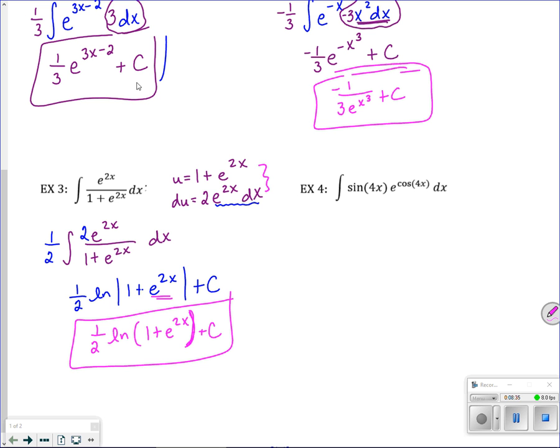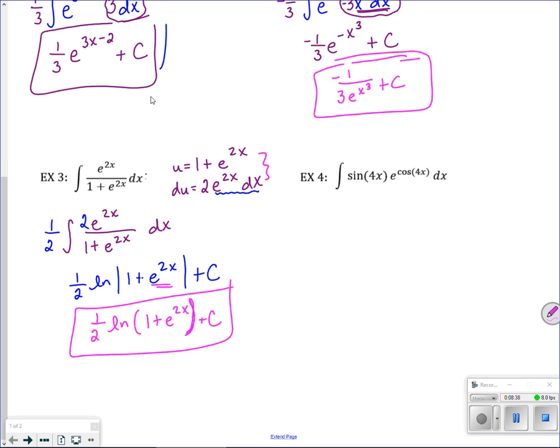See what you think about example 4. Practice your u's, see if you can get it. Hopefully you can kind of see it maybe. I've got a sine, ooh, I got e's and trig. Well, let's try to say, if I see e's, maybe this is something common. I have the cosine of 4x. What would du be? Well, du would be the derivative of cosine, negative sine of 4x, times the inner derivative of 4. I'm kind of running out of space. And then I have a dx over there.